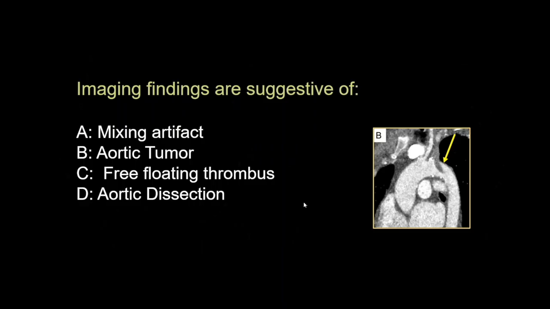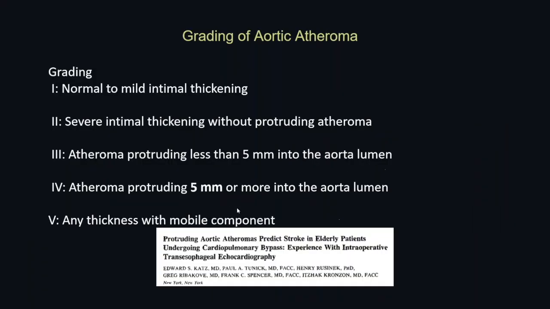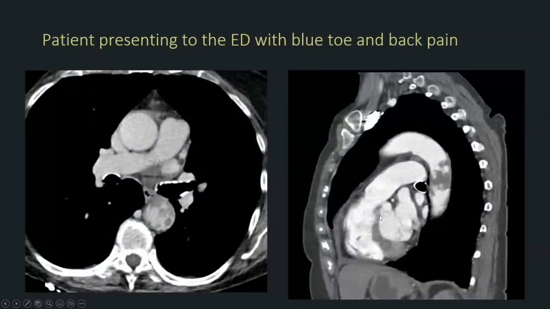And these can appear as thrombi. This is a grading system used by our cardiology colleagues, called the CADS grading system. Anything that's soft plaque more than 5 millimeters bulging into the aortic lumen is a 4. And if it has a mobile component, to look at that we'll need to do an ECG-gated scan, which sometimes we can do, and which will help us differentiate this entity also.